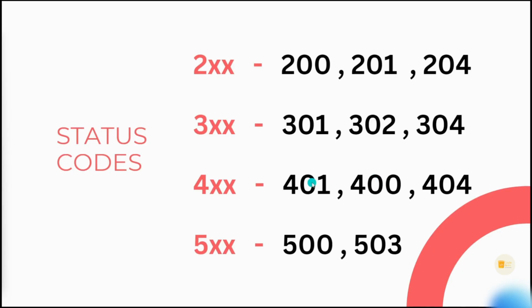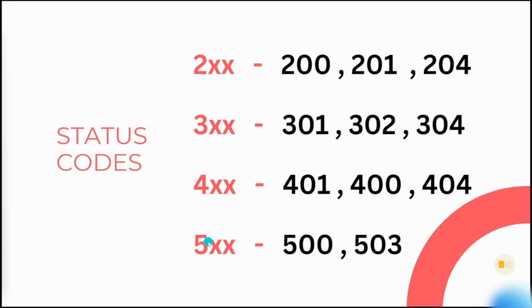401 means unauthorized. That means you are not authorized. You are not logged in to access this website. 404 means not found. That means the requested URL which you are requesting is not available. That means it doesn't exist or it's corrupt, things like that. Now this is for the front end. That means the client made some mistake.